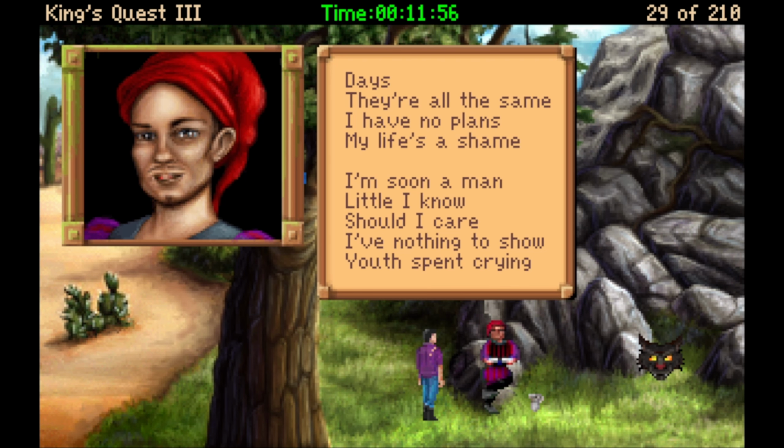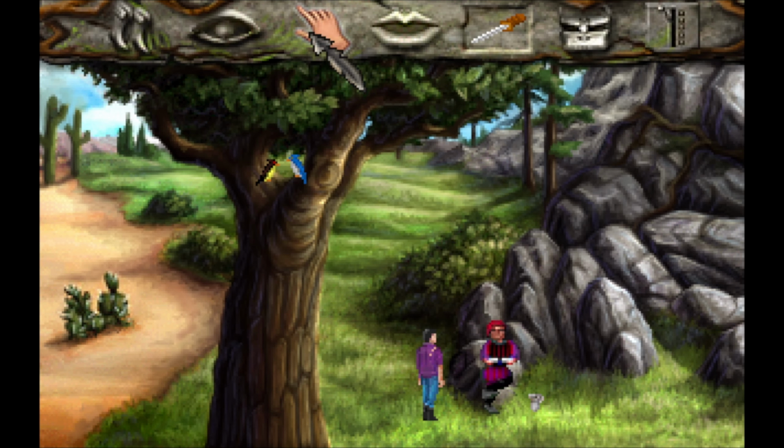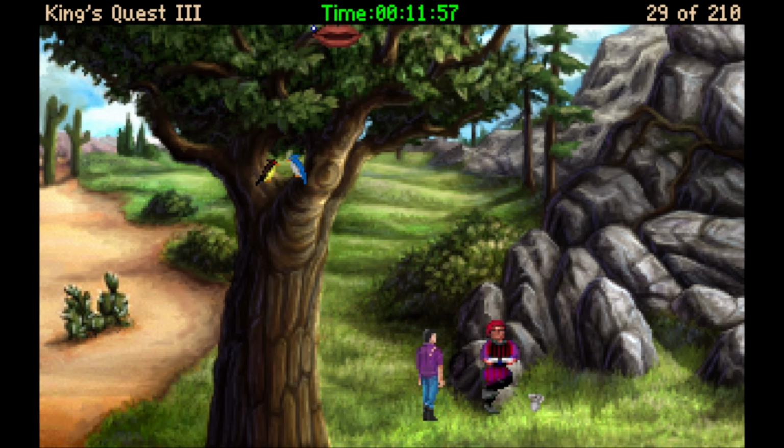The bard seems to be rather distracted by his inability to complete his composition. So I'm thinking we need to grab the water pitcher, possibly give him an instrument and then grab it, but given that there's water inside the wizard's house, that doesn't make a lot of sense.